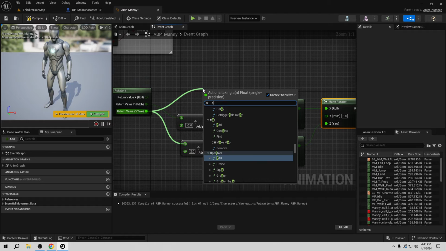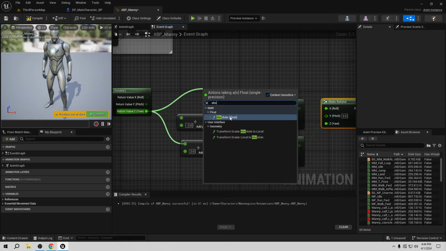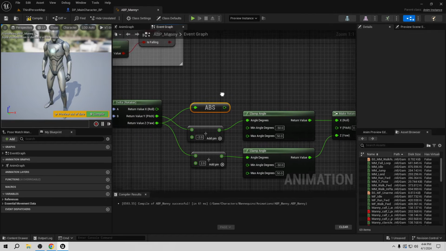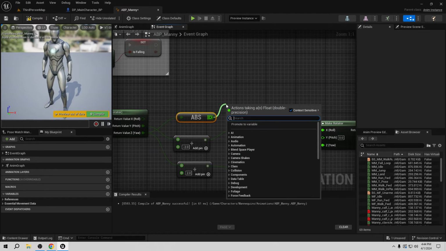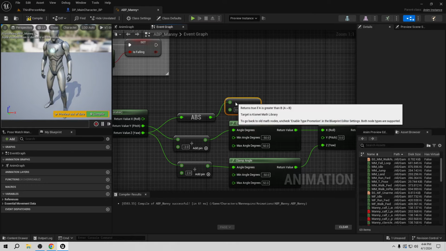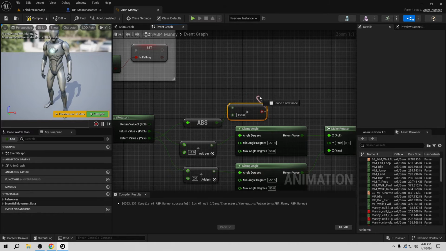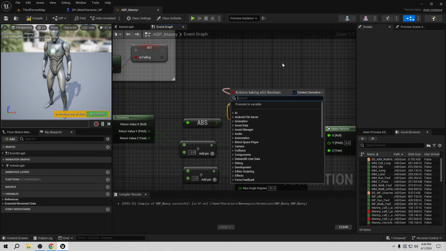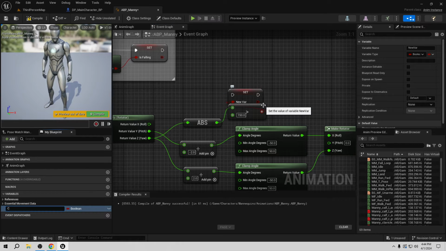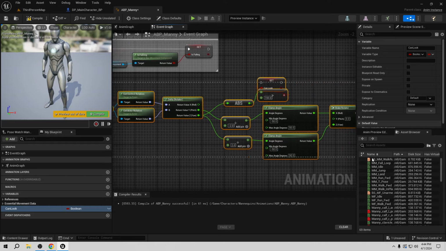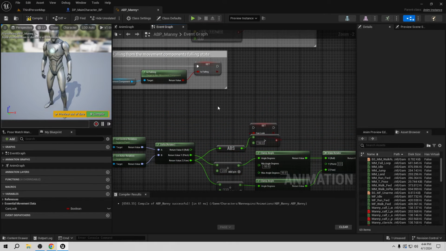We can do absolute because they don't even care if it's minus or plus. So there is an absolute number. So from here we want to know if it's greater than, for example, I don't know, 150. If it's true, we can look, or we can turn, or whatever you like. So I want to promote this to a variable, can look, for example.